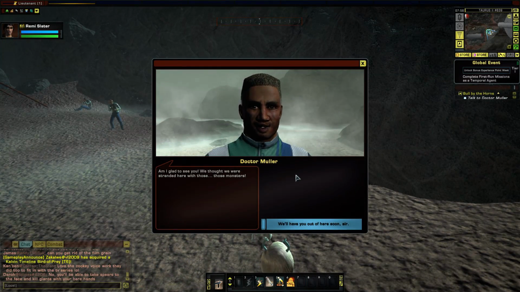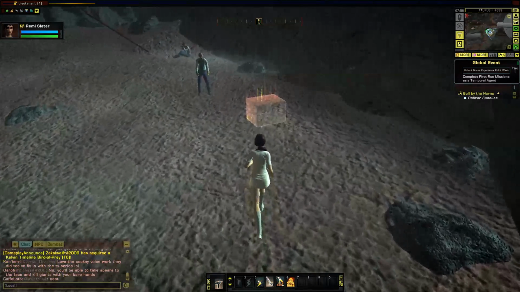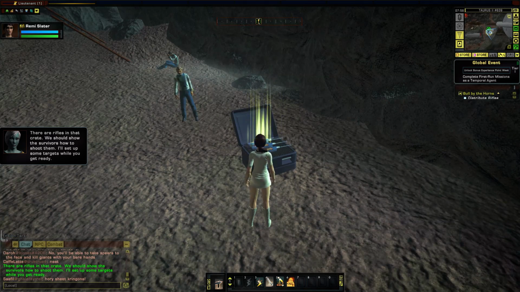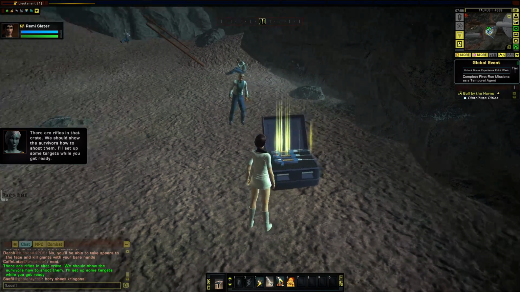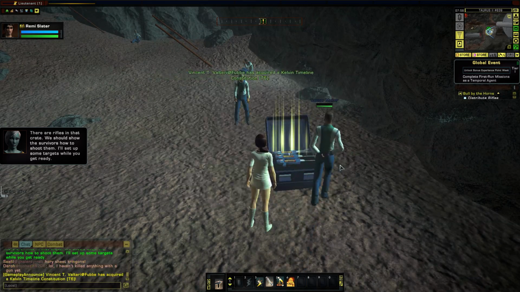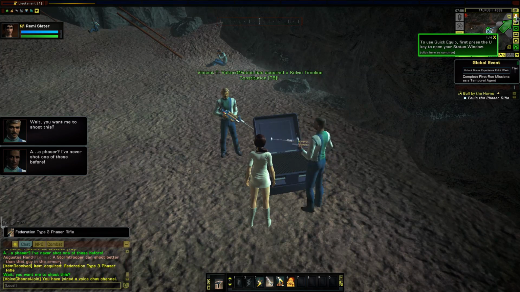Am I glad to see you? Those supplies you brought will come in handy. There are some rifles in that crate. We should show the survivors how to shoot them. I'll set up some targets while you get ready. A phaser? I've never shot one of these before. You want me to shoot this?